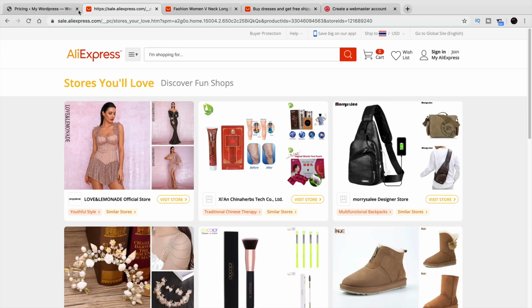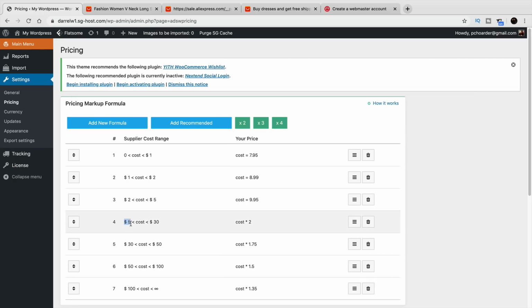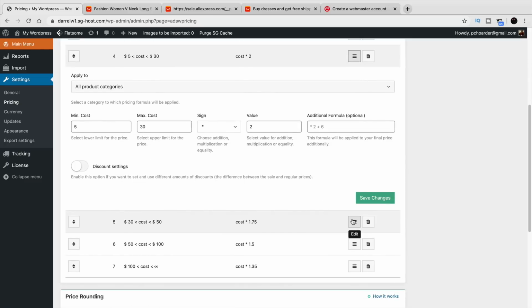What you would want to do with this product is probably make a deal with the vendor to say, you know what, I'll buy it for $5. So anything that costs between $5 to $30 is going to be multiplied by 2. When you import this product, it's going to multiply by 2. Now you can always change all these settings right here.